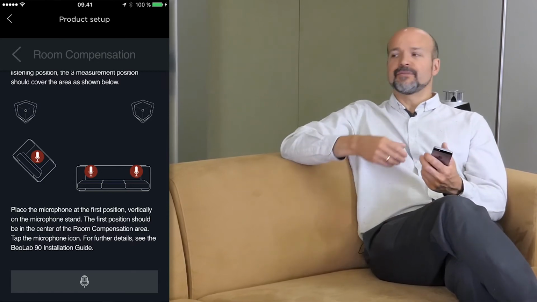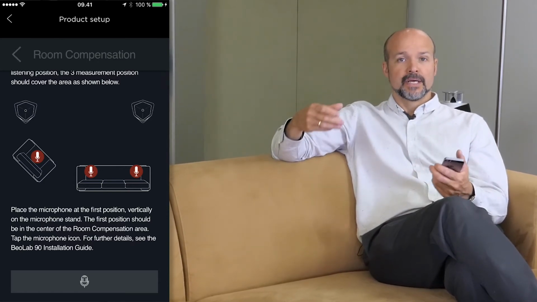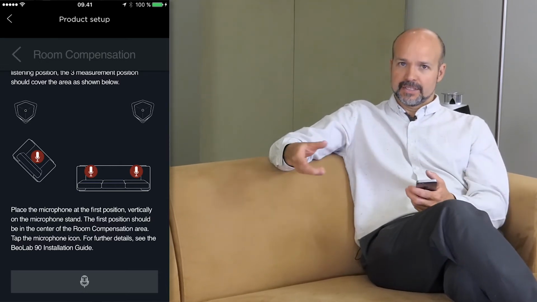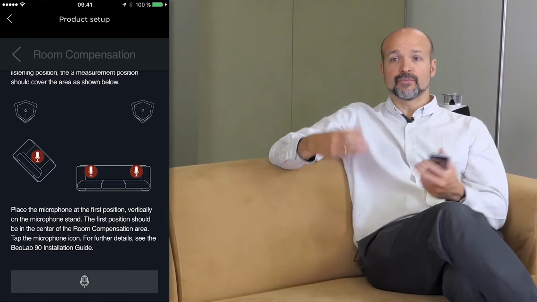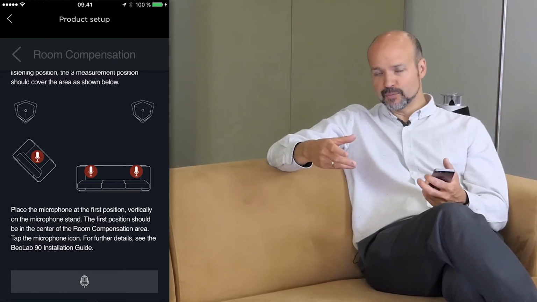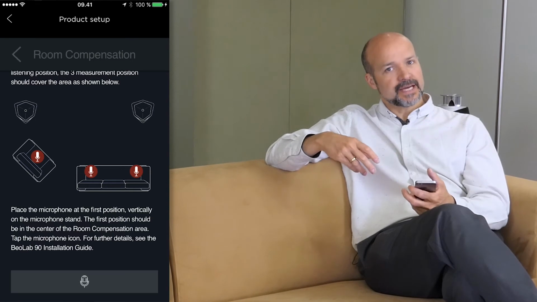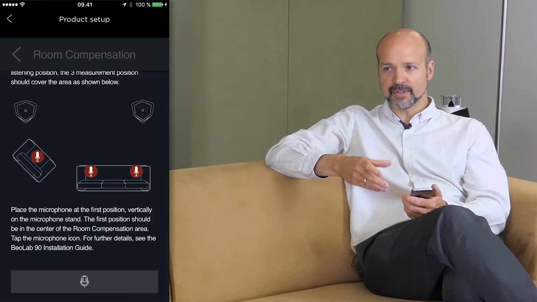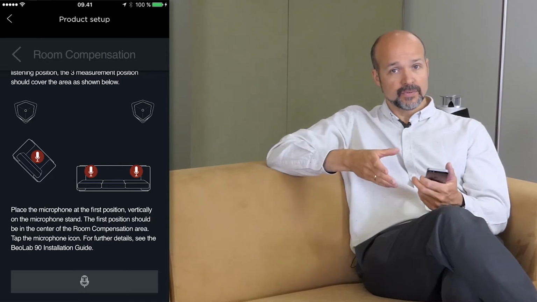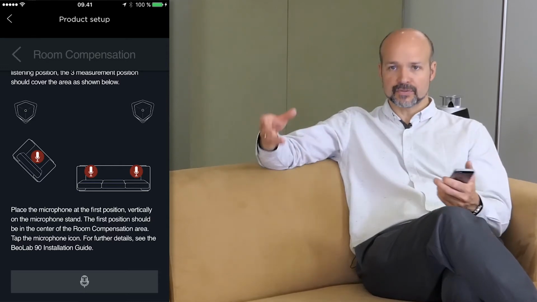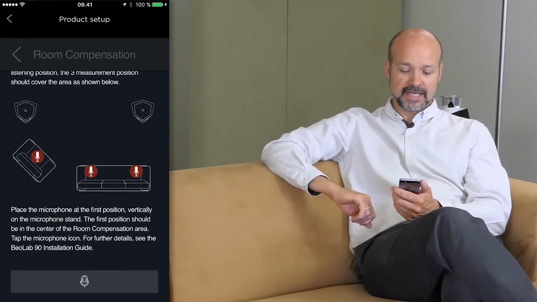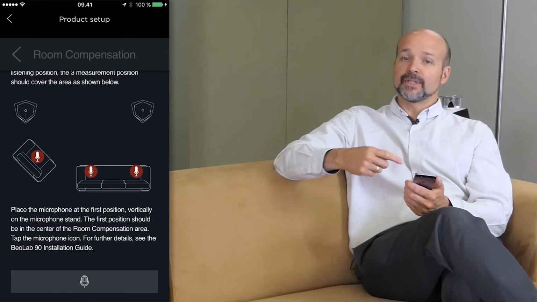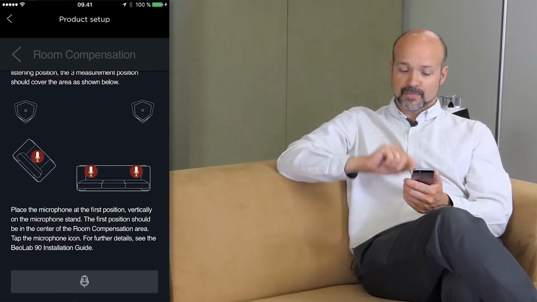And so, for example, if you have a lot of traffic noise or background noise in the low frequency region while the measurement is being done, then the end result is that the speakers will think there's a lot of low frequencies being amplified in the room, and therefore they'll take low frequencies out. So in order to make this measurement as accurate and as precise as possible, you should try to ensure that not only you are as quiet as possible, but that all extraneous background noises are attenuated. So now that I've made sure of that, I will hit the microphone button and we'll listen to those tones and watch the progress on the app.